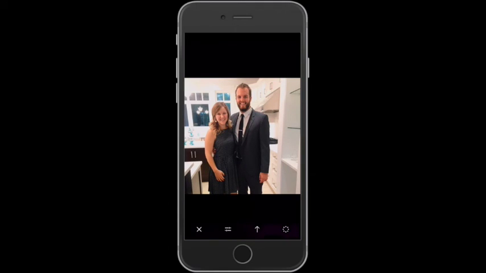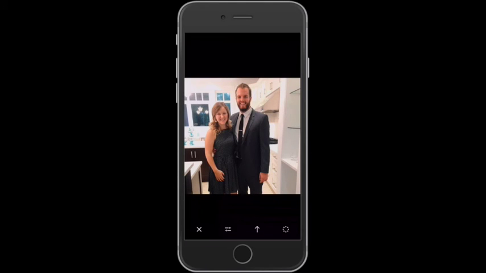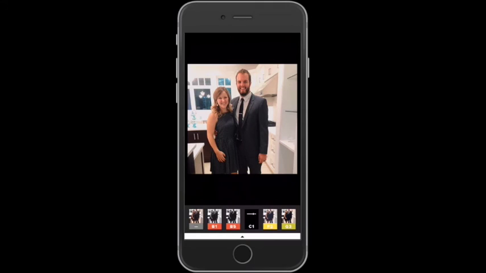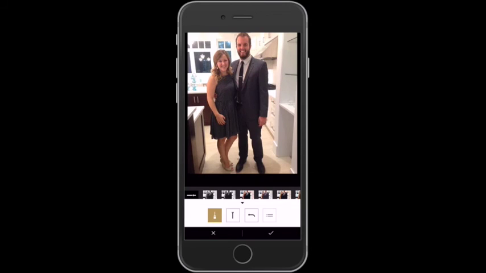And just to show you guys a before and after, here's the after. And then once again, we're going to go here. There's the little formula. And that's the after, and that's the before. So see how much more put together that image looks. I really like the difference between the two, and it's something that I could now post on my feed.